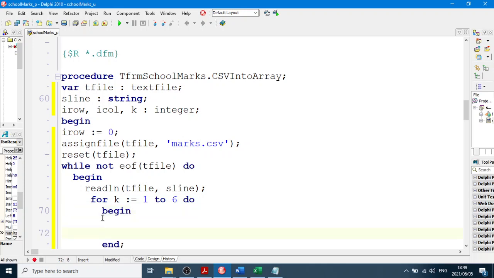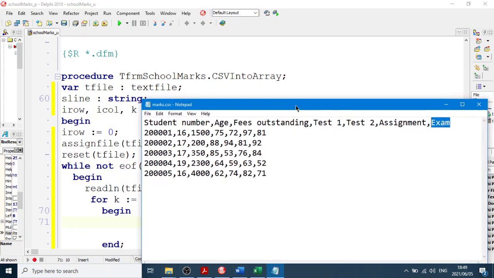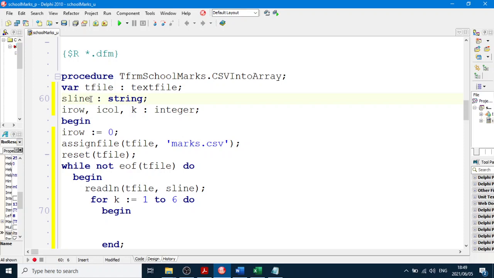And we're going to copy from each item. So snum, sh, sfees, test1, test2, assignment, exam. Right, I've got to go and create all those variables.